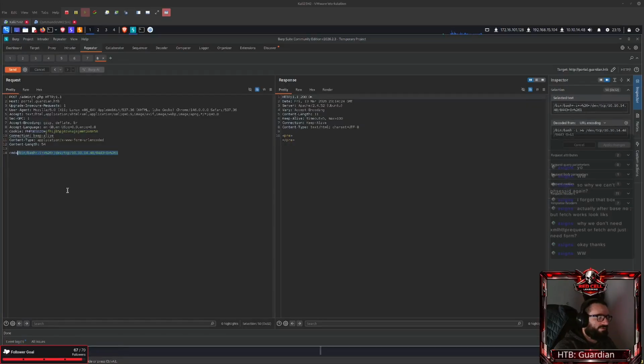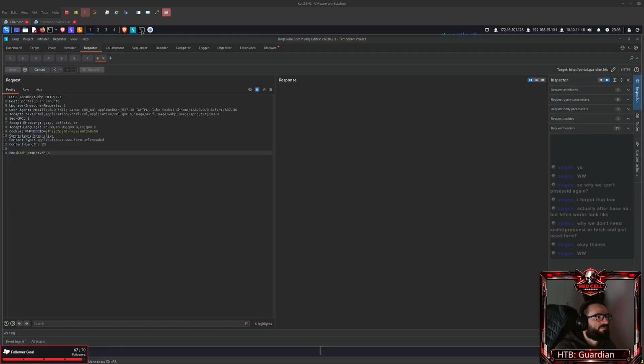Let's do this a different way. So we get HTTP 10.10.14.48 8444 t.sh stack o gmp. Okay. There we go.